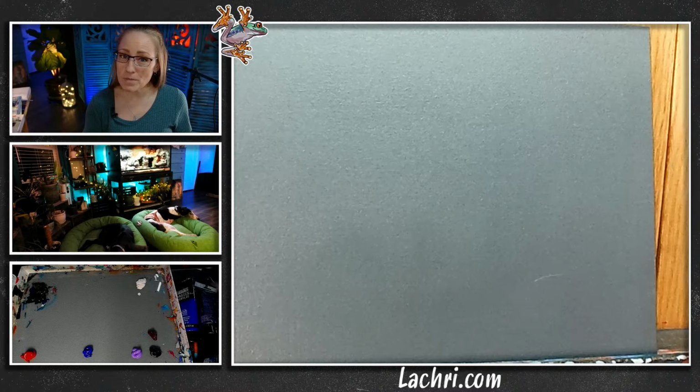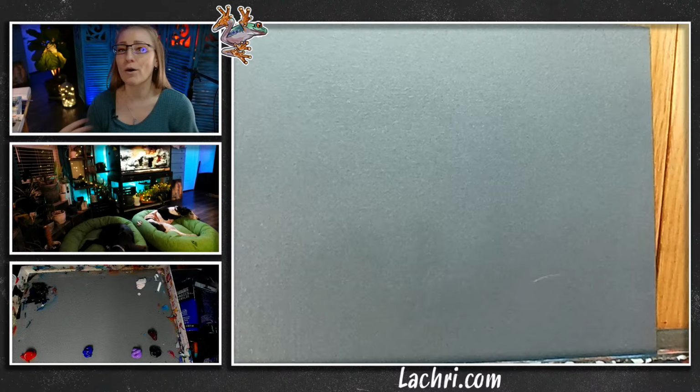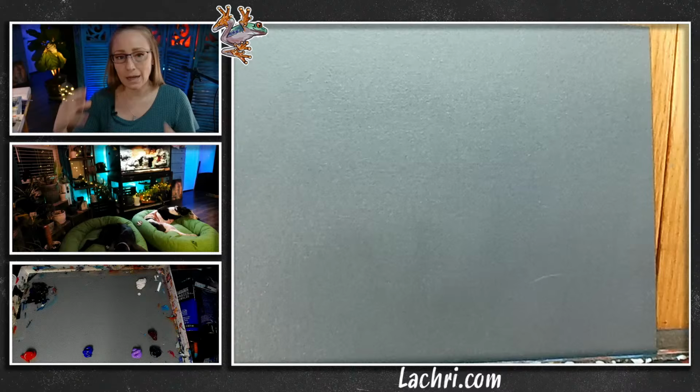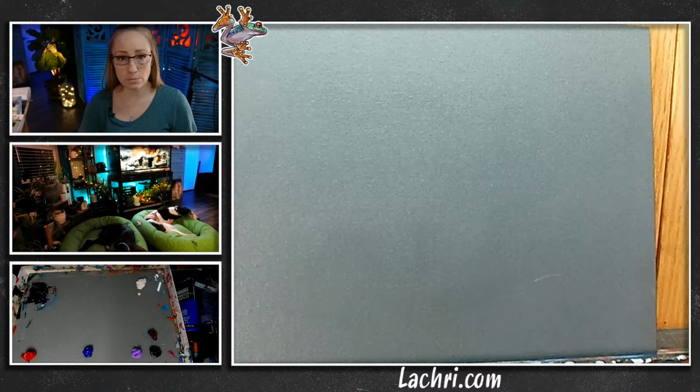So the reason I'm going with a watercolor canvas board with acrylics is that I don't use them for watercolor, I use them for acrylics and sometimes oils. They're so smooth. For fine detail and really smooth blending, they will make your life so much easier than a surface like the Dixie canvas, the real heavy Fredrix canvases. Those are better for painting with a palette knife, that really heavy chunky paint. But when you want smooth blending and fine detail, the smoother the surface, the better. These watercolor canvas boards are wonderful. My next choice, if I'm doing a bigger painting, is the Fredrix Blue Label or Belgian Linen.